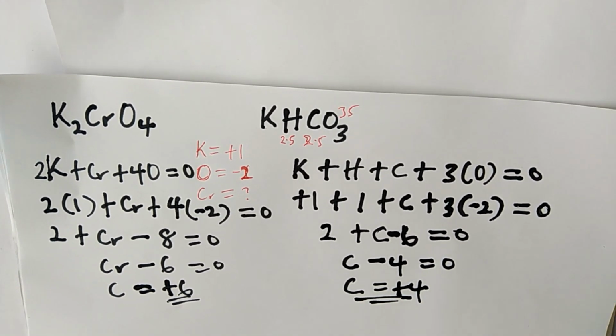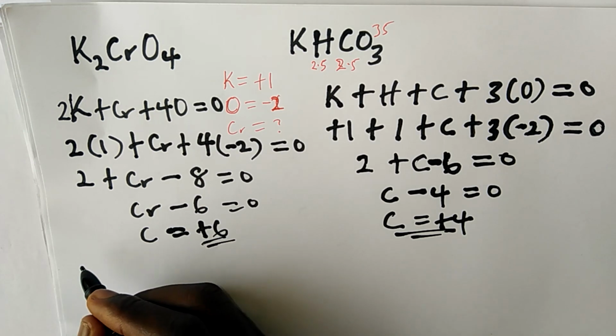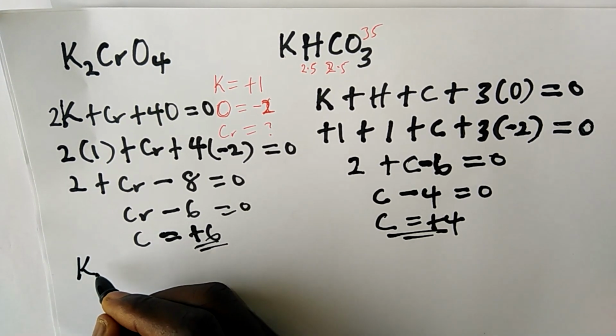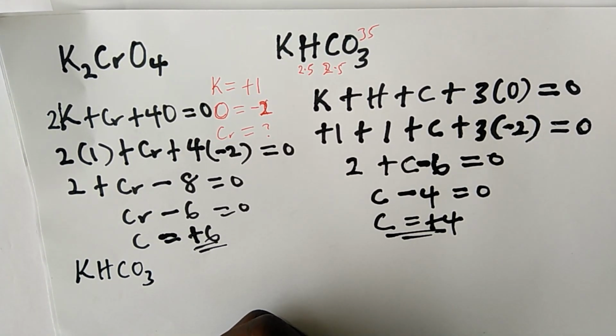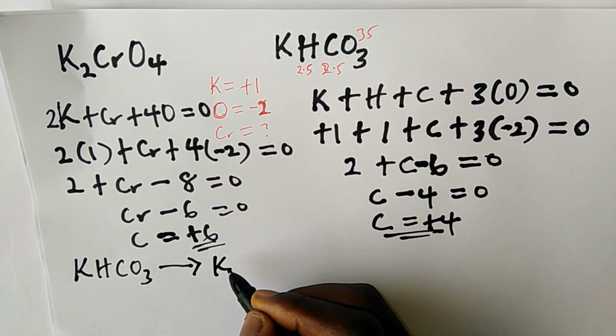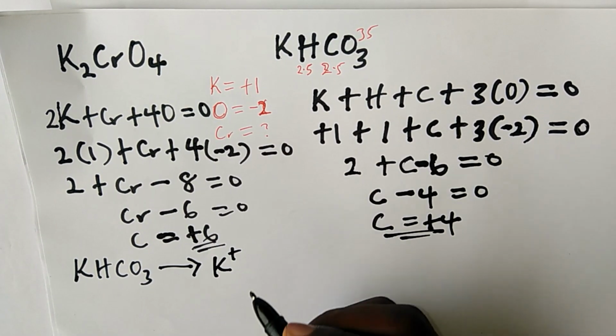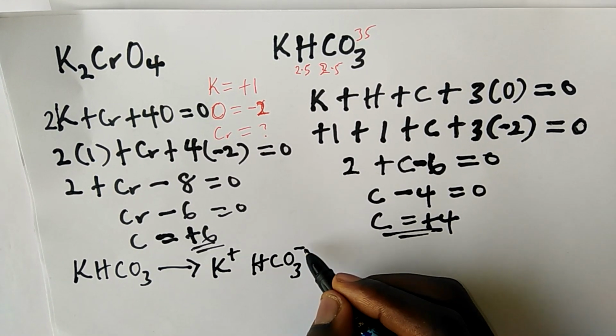Right? Now, there's another thing I want you to pay attention to. Understanding the polyatomic ion chart will help you get the oxidation number of a compound much more easily. So let's say for this second example, that is potassium HCO3, right? You can easily break that into two. So we are going to have potassium having a partial positive charge, and then hydrogen carbonate having a partial negative charge, right?